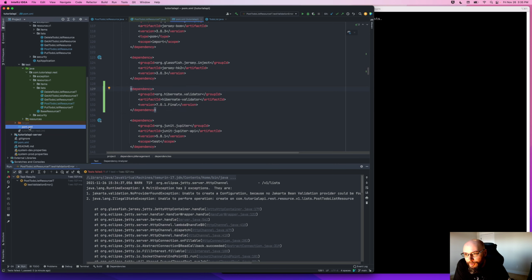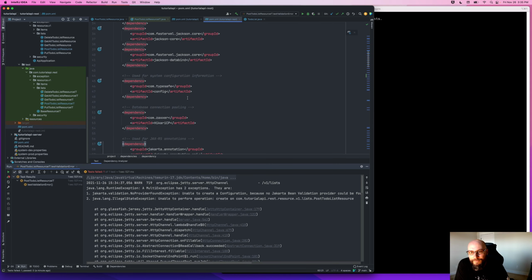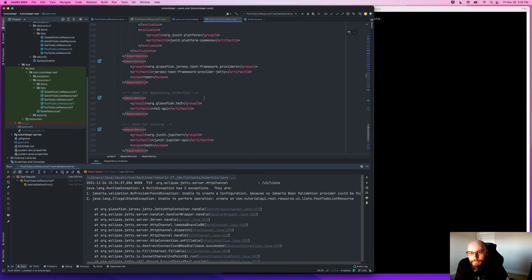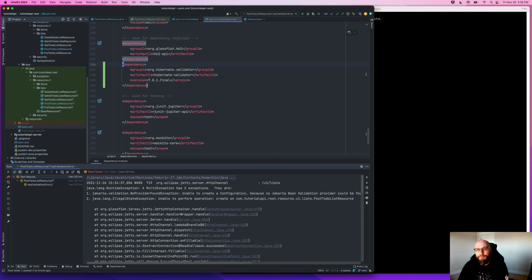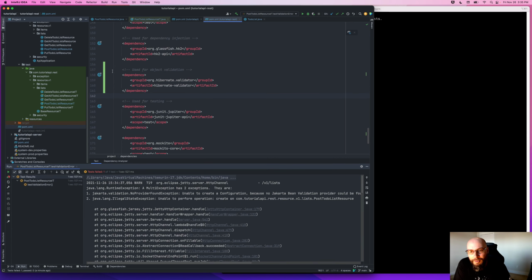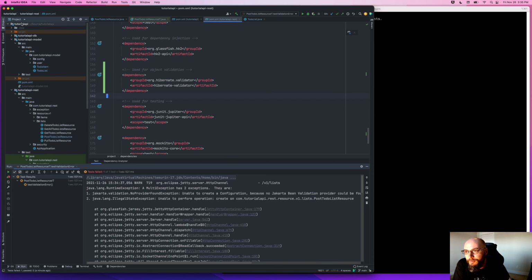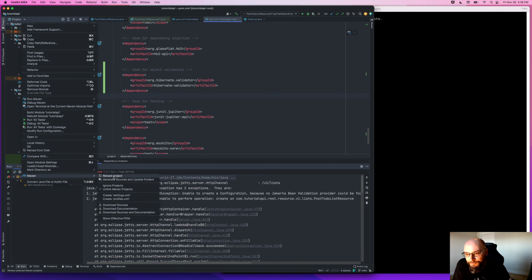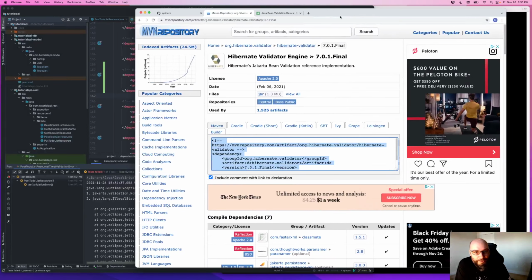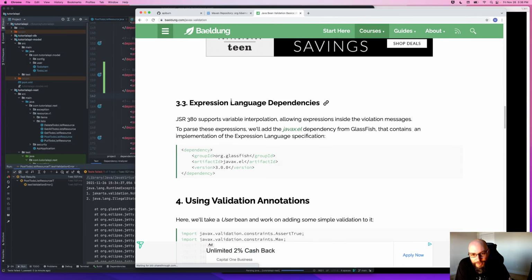And then we need it in our REST code. All right, we'll put it right here. All right, so now if I do a Maven reload, I suspect we're still going to get problems because we didn't bring in any expression language.